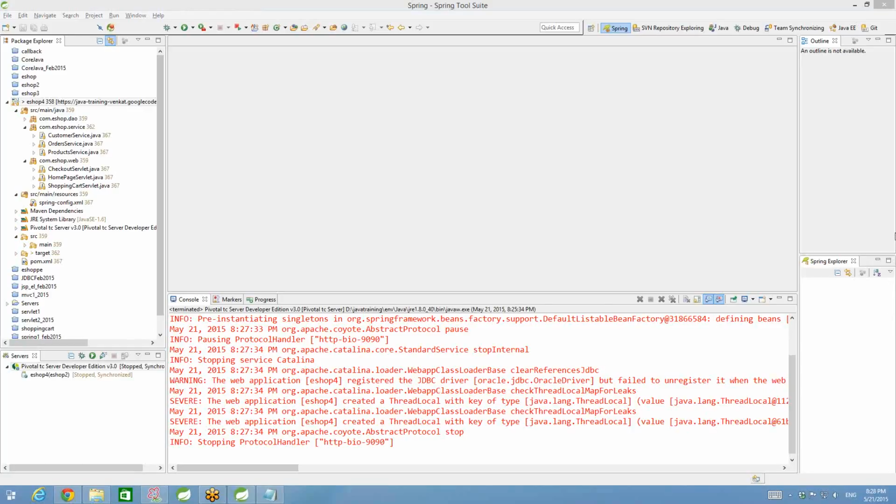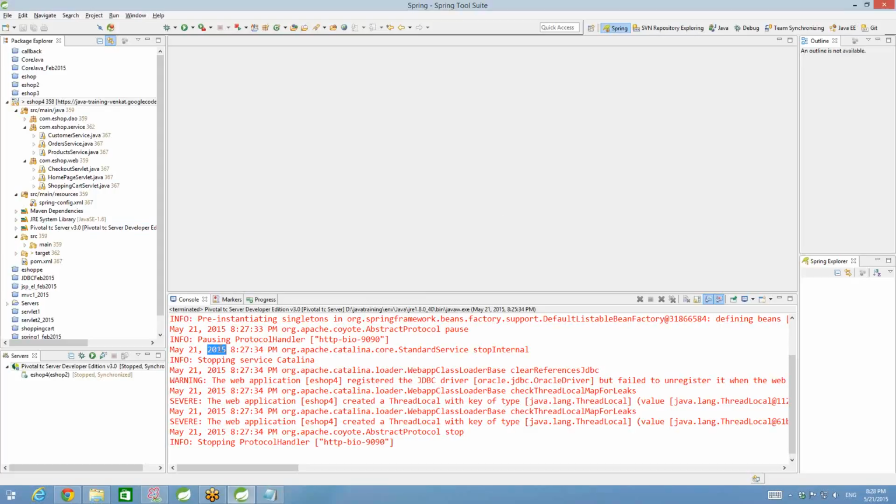Jyoti, you're speaking? Yes, Venkat, sorry, I was multitasking. One question: this application context, instead of using it every time, we are going to use it through the listener, correct? How is that different from the servlet context listener? It's exactly the same thing.